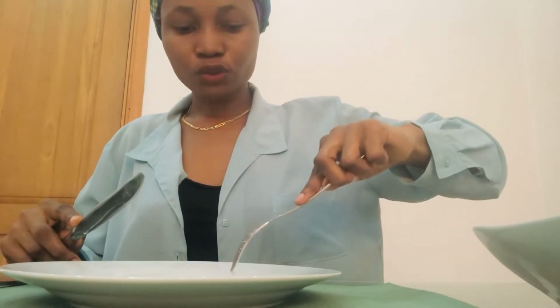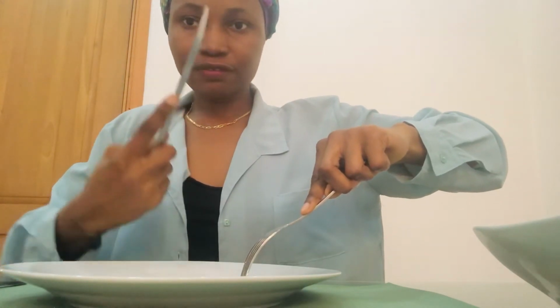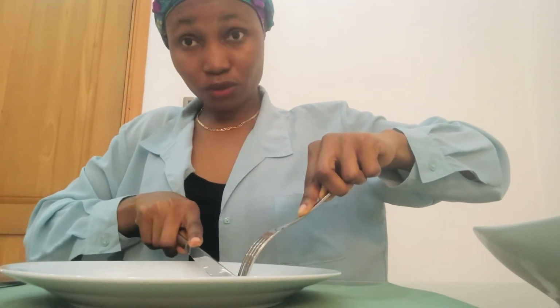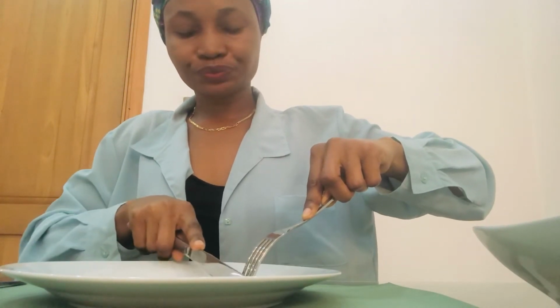Okay guys, so you hold whatever you want to cut, it's easy, and then with your knife, you just have to hold your knife the same way. With your knife, you cut a sizable quantity that your mouth will be okay to carry and chew, right? Cut it, and then lift it gradually inside your mouth and you chew. Alright guys?